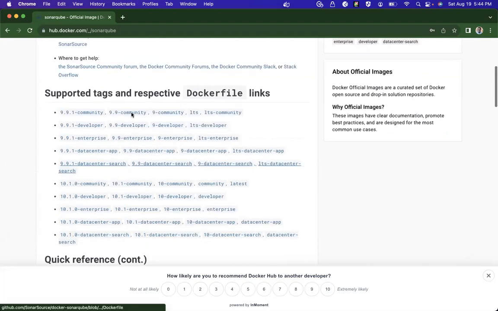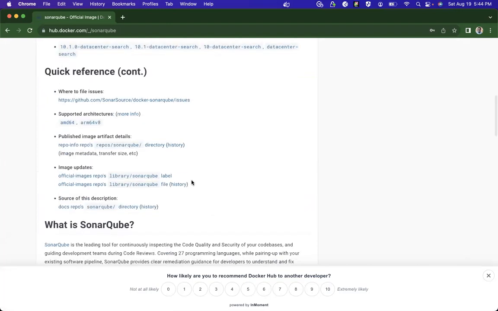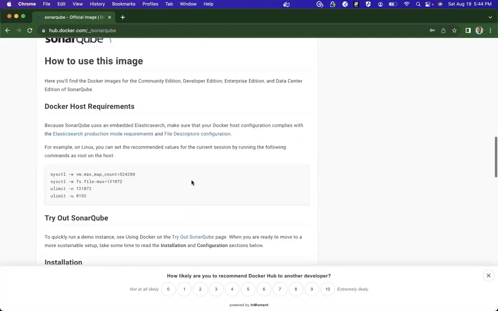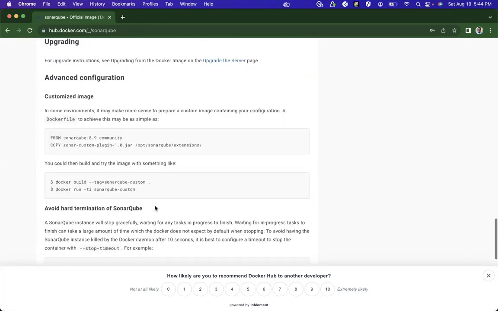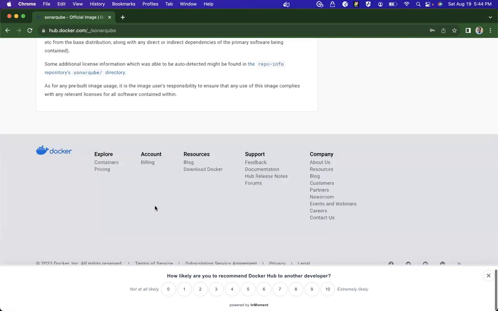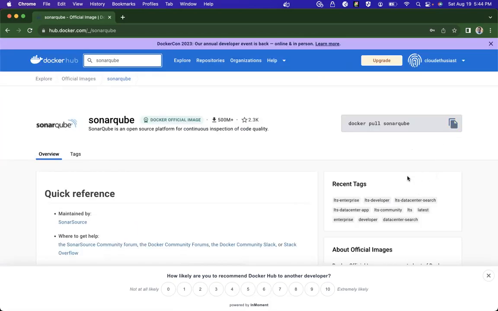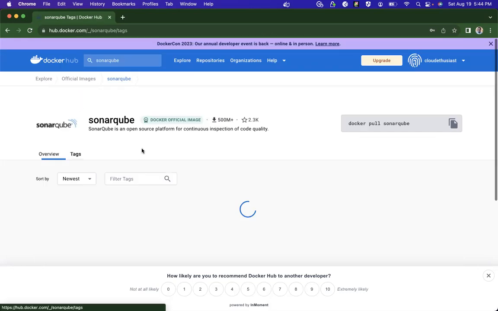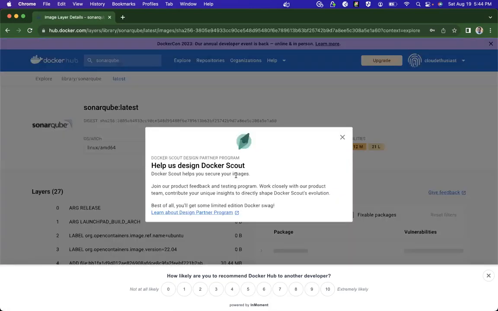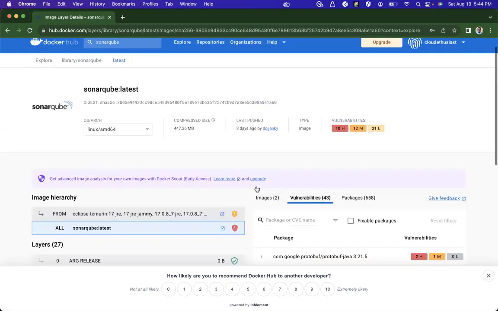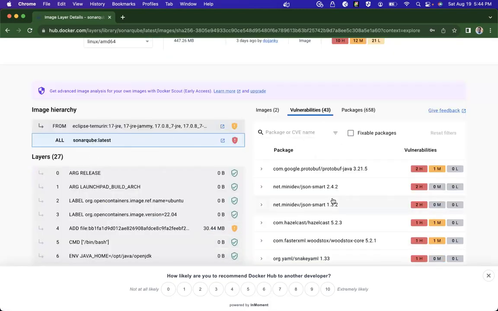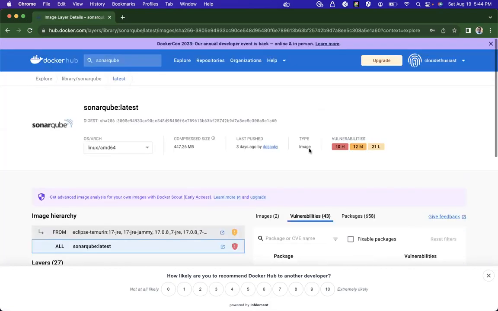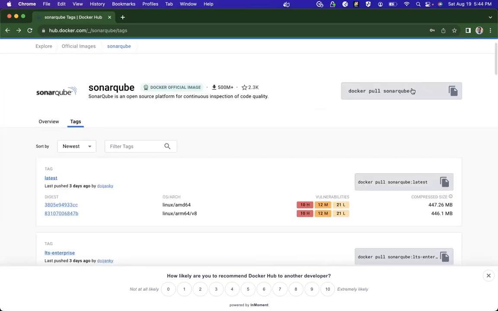So it's telling me that for me to use SonarQube, this is what I'm going to do. So these are the images I need to run. This is how they build it to become SonarQube. So if I say SonarQube here, tag the latest. If I want to use the image, I just say latest. I just come here and say docker pull sonarqube.